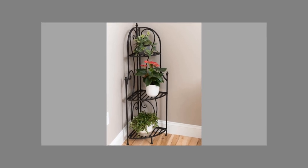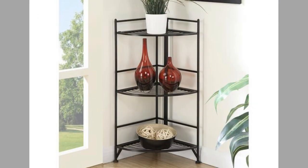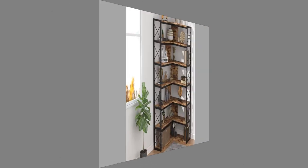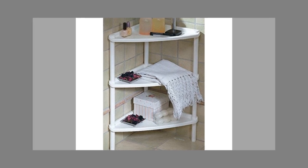Try to fit everything together and test it in its proposed location before fixing the pieces together. Next, you can begin the assembly of your shelves by nailing the strip square on to the triangular pieces' outward facing edge, joining them together. Once nailed in place, fill in any gaps using a wood putty, then allow the putty to dry before sanding away any excess. From the front, it should now look like a single piece of solid wood.